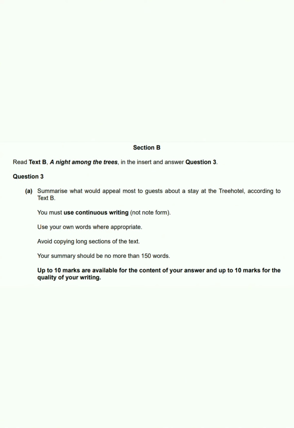Read Text B, A Night Among the Trees, in the insert and answer Question 3. Question 3a. Summarize what would appeal most to guests about a stay at the Tree Hotel, according to Text B. You must use continuous writing, not note form. Use your own words where appropriate. Your summary should be no more than 150 words.